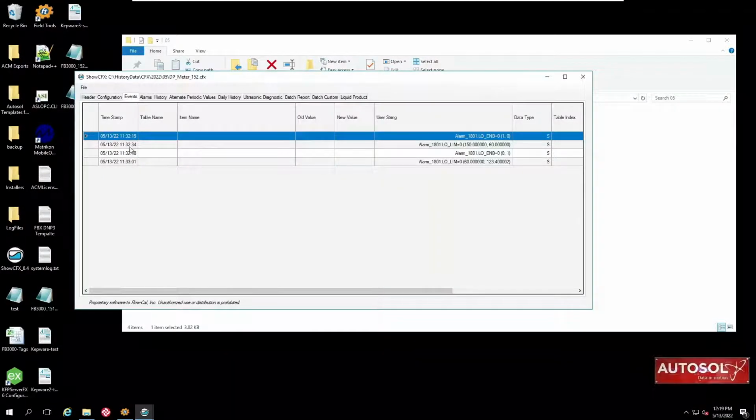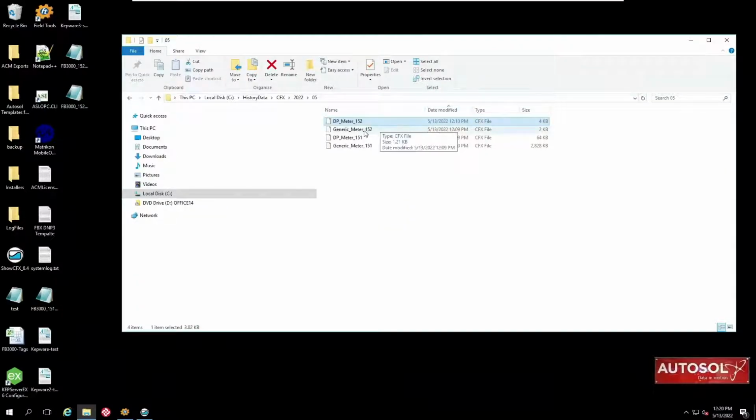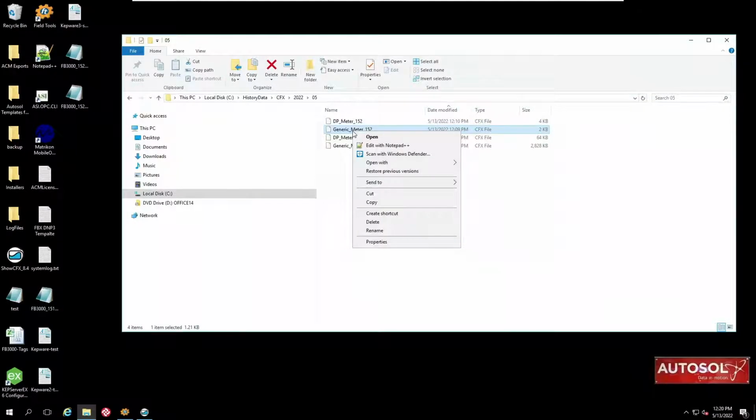And when we go to events, we can see that those events, when we change the configuration around 11:30, the change to the alarm limits and the enabling and disabling of the alarm have all been logged and included. Similarly, the alarms that were generated as a result are also in there. And that is because of the alarm and event mapping that we had added in the AUTOSOL ACM configuration.